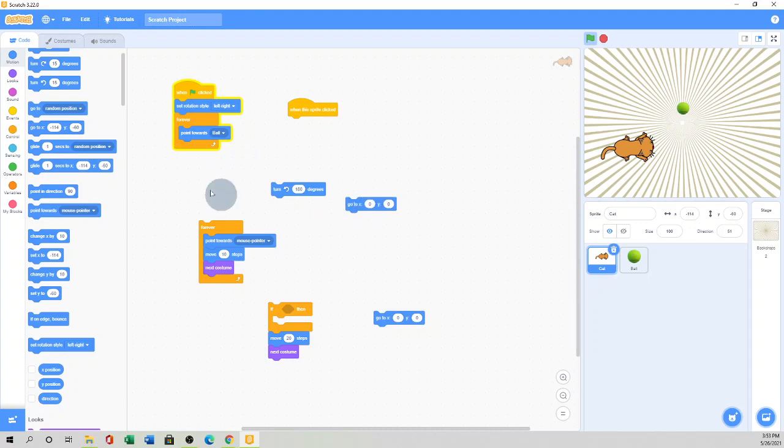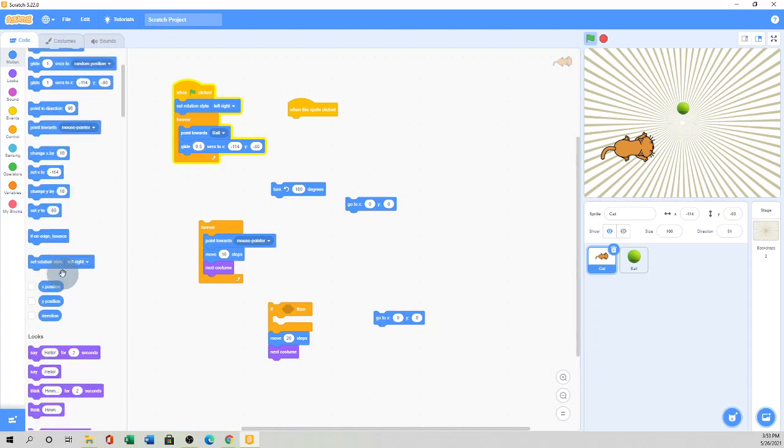And I want the cat to glide slowly. If I set 1, it will move so fast. I want it a little slow, and I want the mouse position X and Y. So how can we do the mouse position?